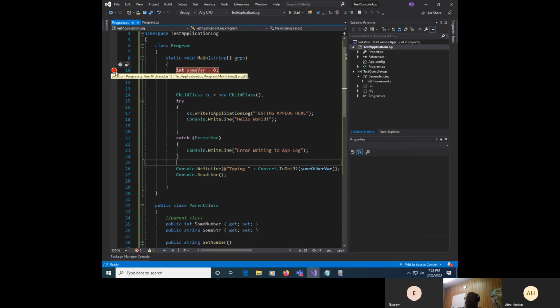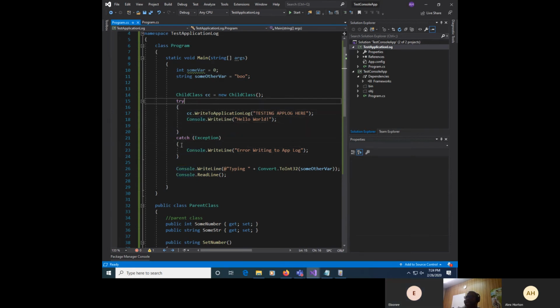And then the other part too is, as you're building your code, way before you've even run it for the first time, it's just really good practice to put logging information in your code, like these console write lines, to indicate where you are in your code, right?